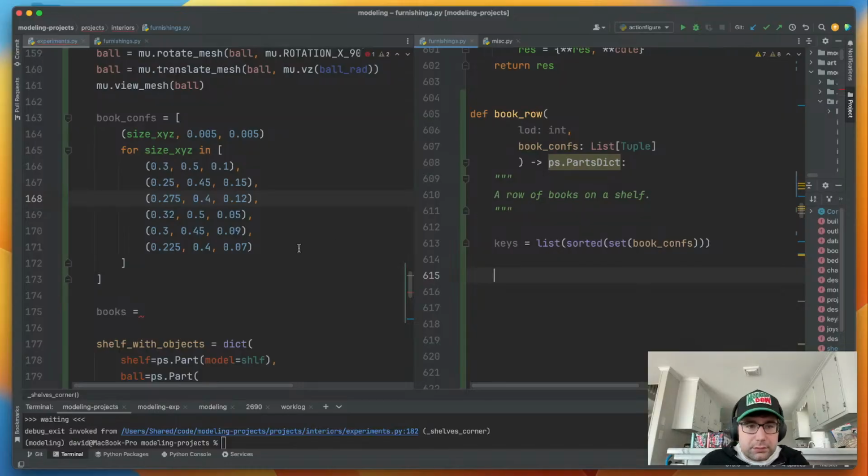And then, do we have any repeated ones here?